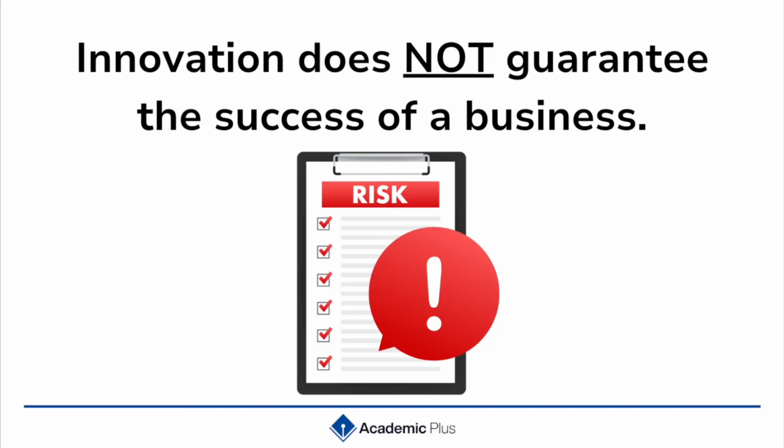Now, a great example of a company who has failed lots and lots of times with innovation is Amazon. Now, I bet most of you don't know this, but in 2014, Amazon actually released a Fire Phone. They wanted to compete with the likes of Apple and Google. But after a couple of years, they stopped producing it because it just wasn't succeeding in the market. So whether innovation is successful, it depends on a number of different factors.